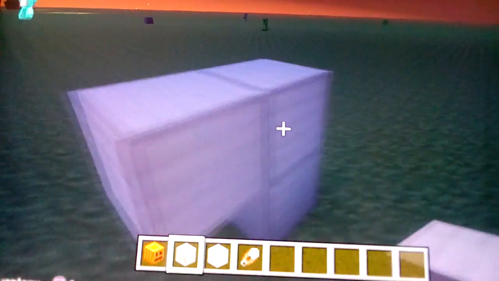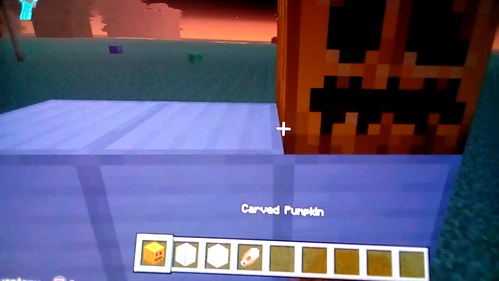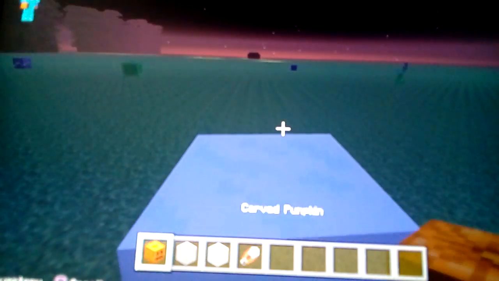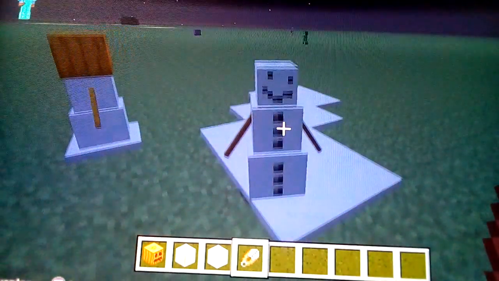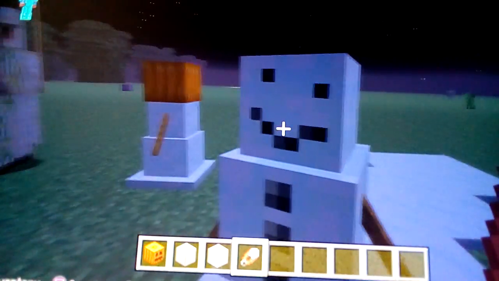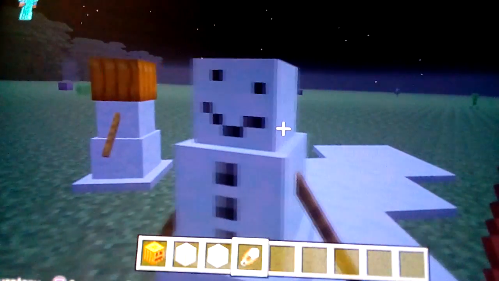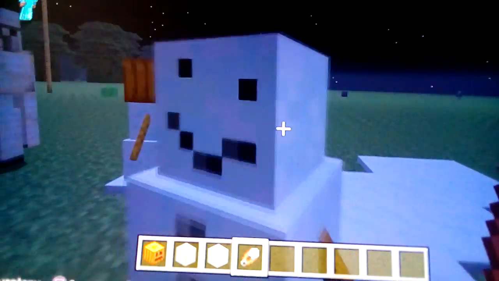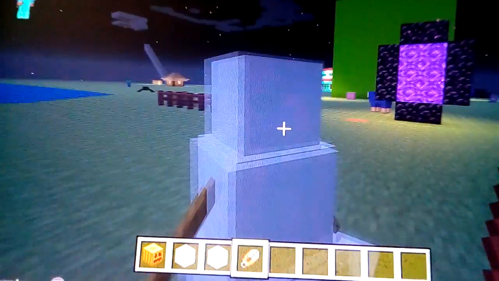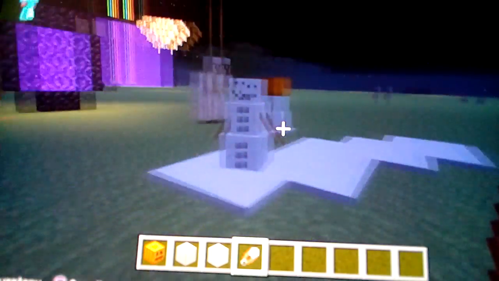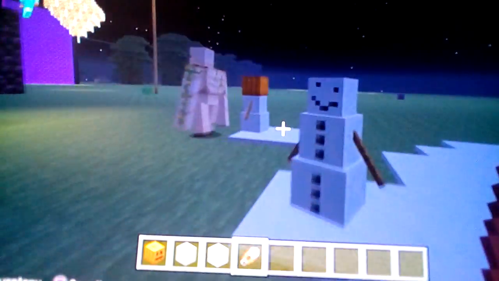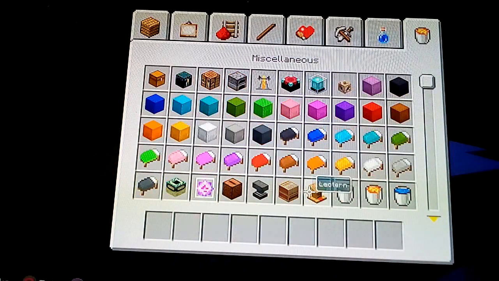So to make an iron golem, you can just do that. Oops, that's an iron golem. This is a snow golem. But a cool trick about snow golems is, if you get shears, you can take off the snowman's pumpkin head. And that is what they used to look like back in the old Minecraft. But in the new update, they got pumpkins. So yeah, it's a pretty cool trick. It's kind of probably my favourite one out of this video we're making now.